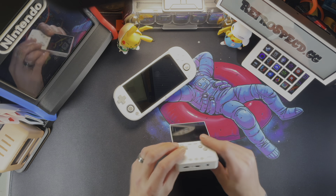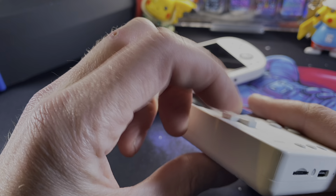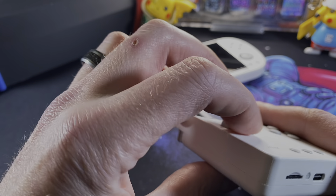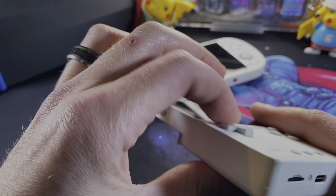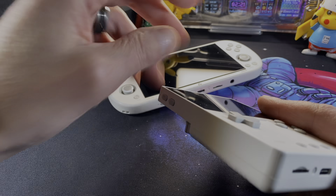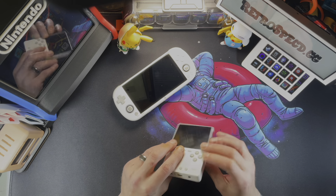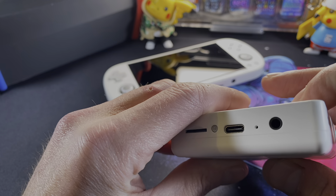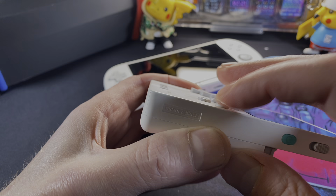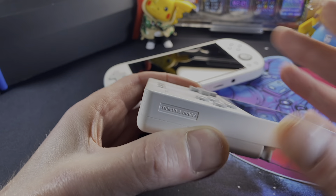The D-pad has decent travel. It seems like they lifted it up a little bit, but the pad itself is pretty much the same size. I'm not sure if the pad is thicker or if it's just lifted with a slightly different membrane. Also, mine's very broken — this is a pre-release one. We do have our ABXY buttons — really short travel, but they feel fine and they're rebounding great.